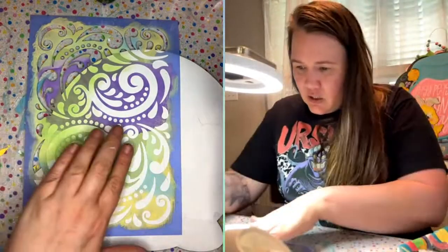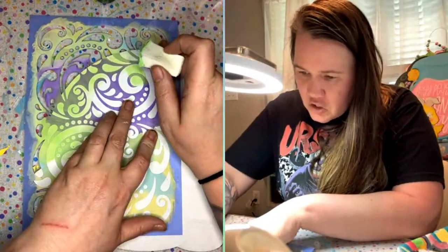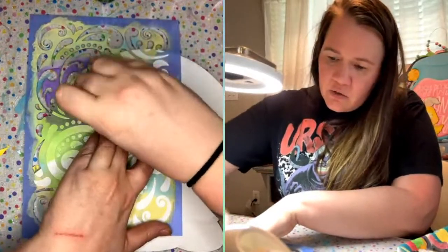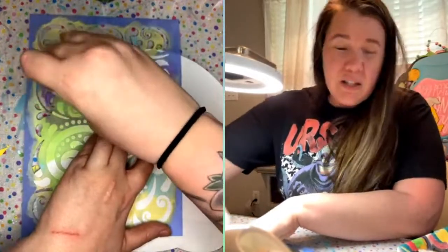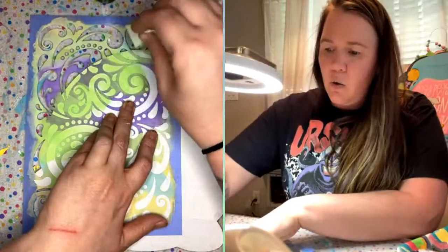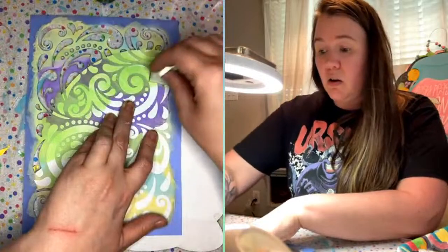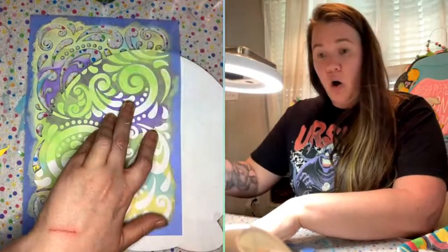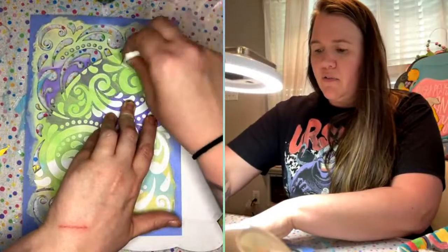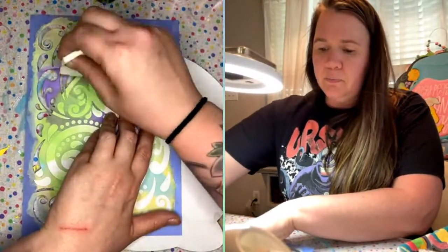Let's see. We're going to go down. We shifted just an itsy bitsy bit. Okay. I do love this stencil. I like this brand of stencils for smaller projects because, like I said, it's half a sheet of paper basically, and most of their designs are continuous. You can match them up and continue on with them. A good bit of them are. They have a really good variety at Hobby Lobby, but you could also get them on their website as well.